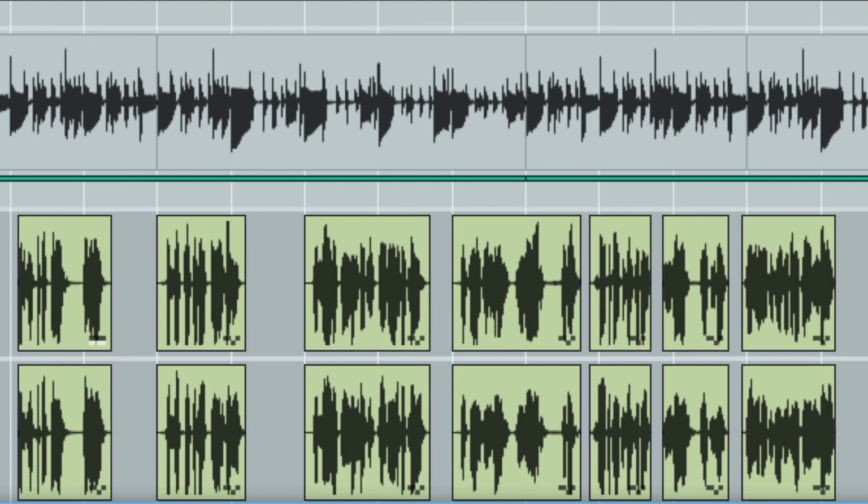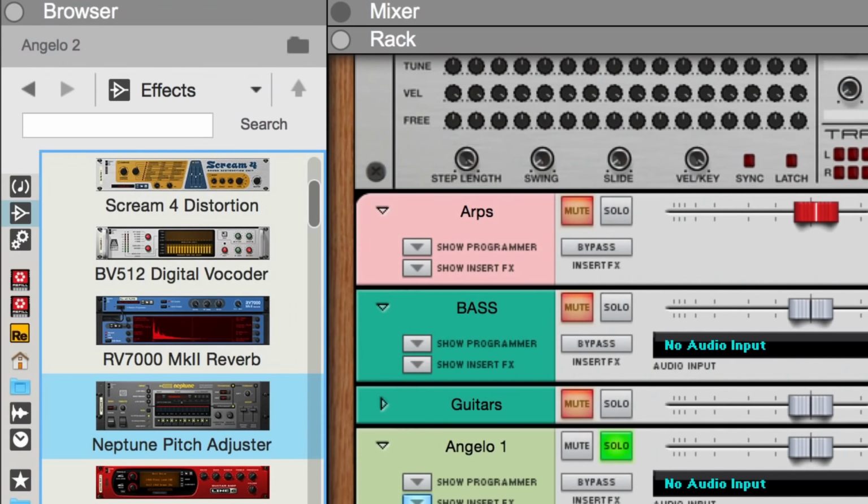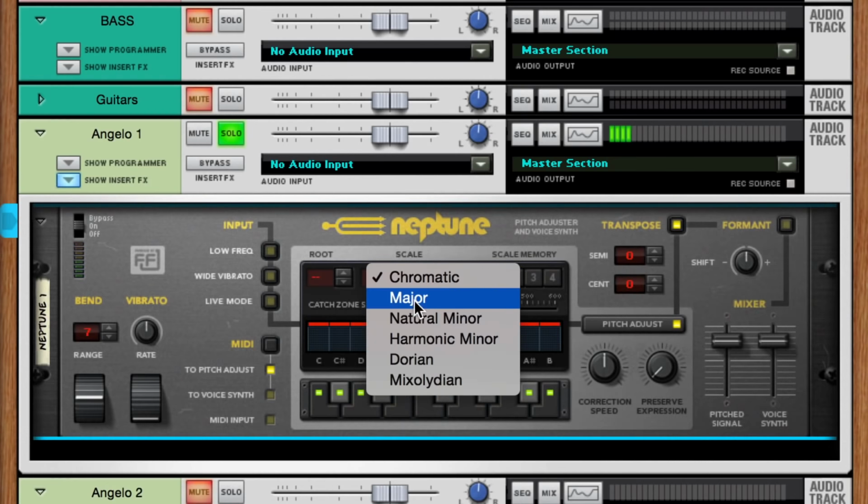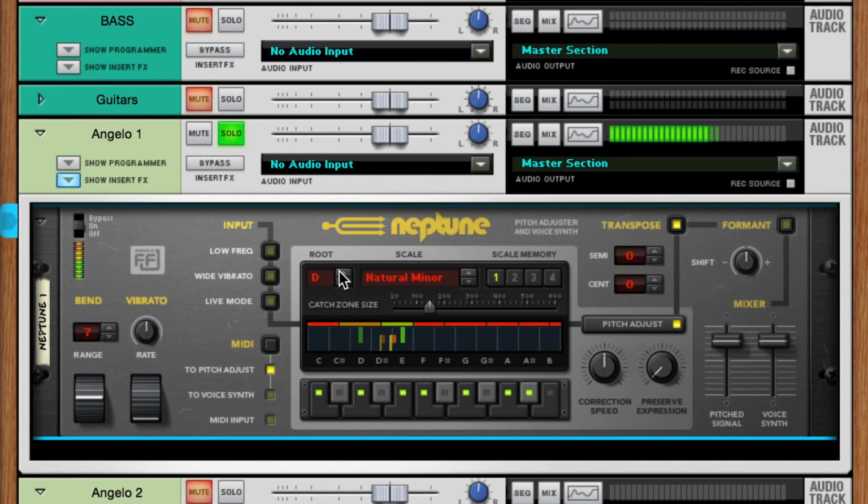Okay, next up, pitch. I'm going to add Neptune pitch adjusters to both vocal tracks. For the first, and maybe we could call it main vocal, I'm going to set up Neptune in the key of our song, which is D sharp minor. I'll dial the correction speed back for a slower, more natural sound.